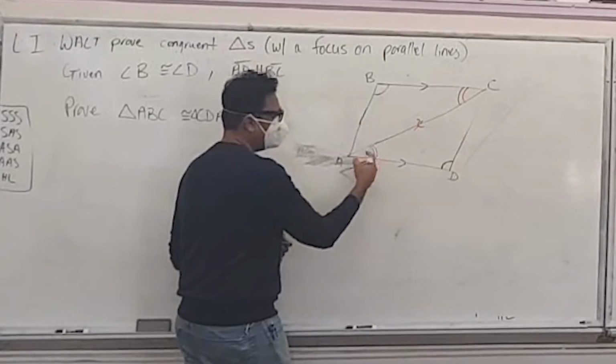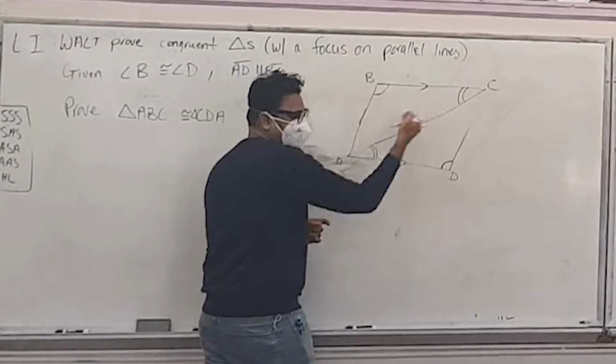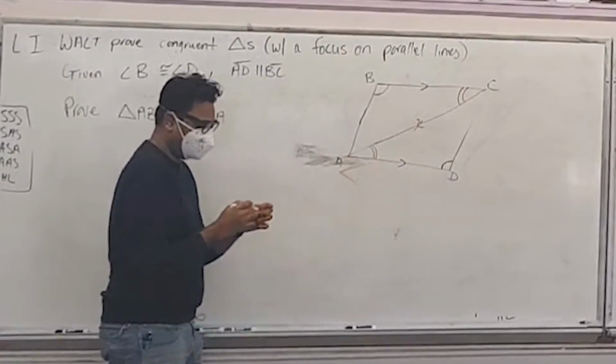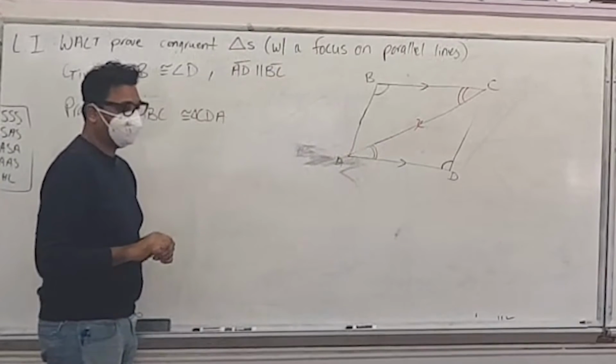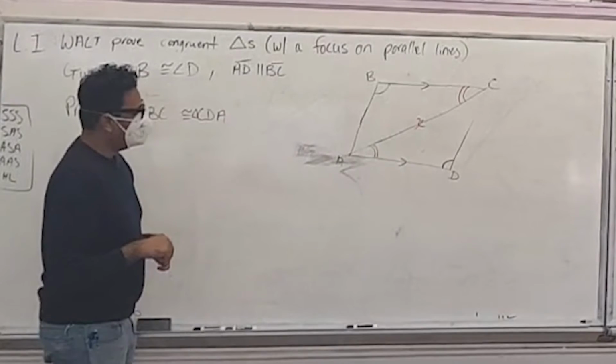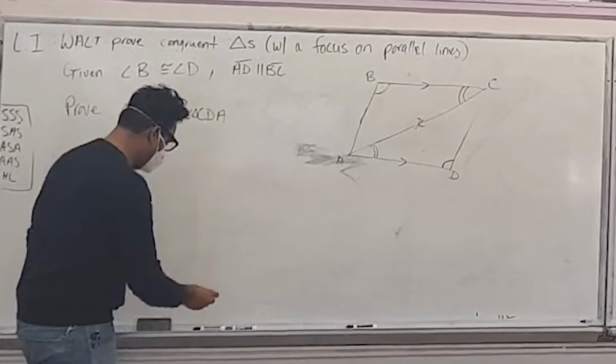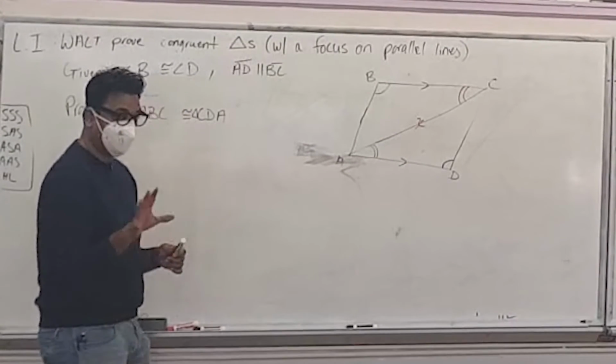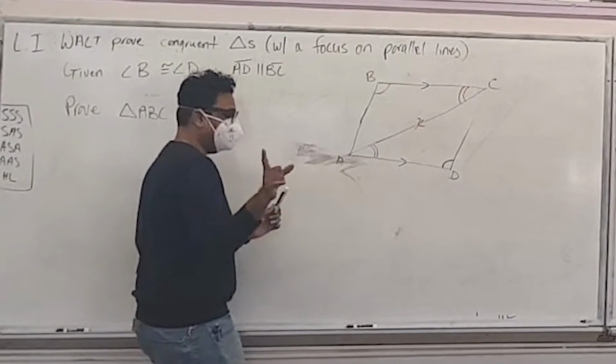Yep. Does that make sense? Do you guys see the Z? The armpits of the Z are congruent. That's only when you have parallel lines cut by a transversal. Can you also say CAD? Good question. I'm going to mark that in green. And you can't, so don't write it down. But it's a very good question.